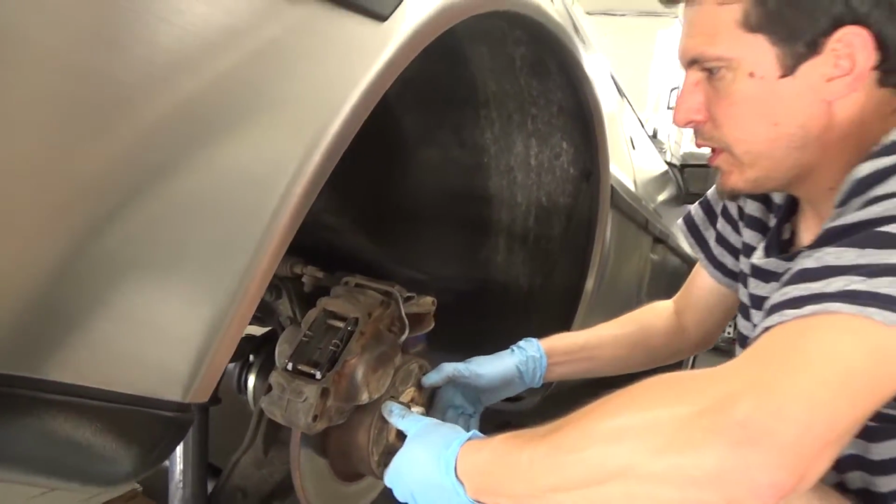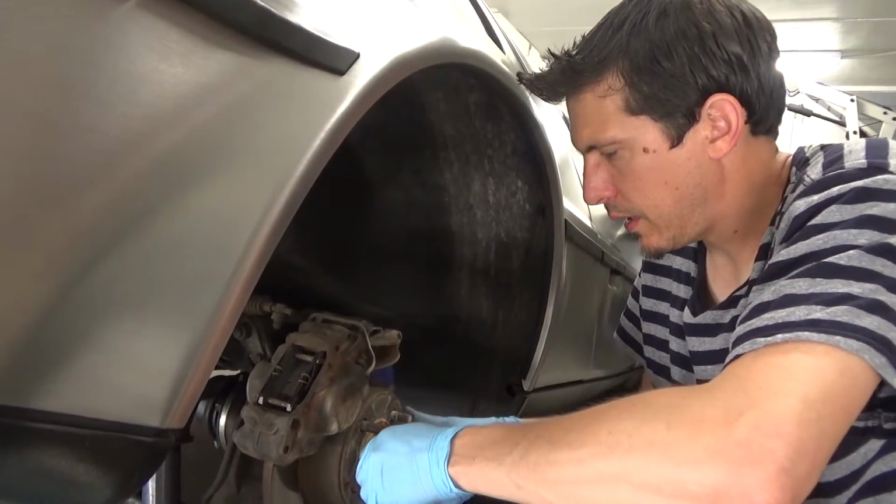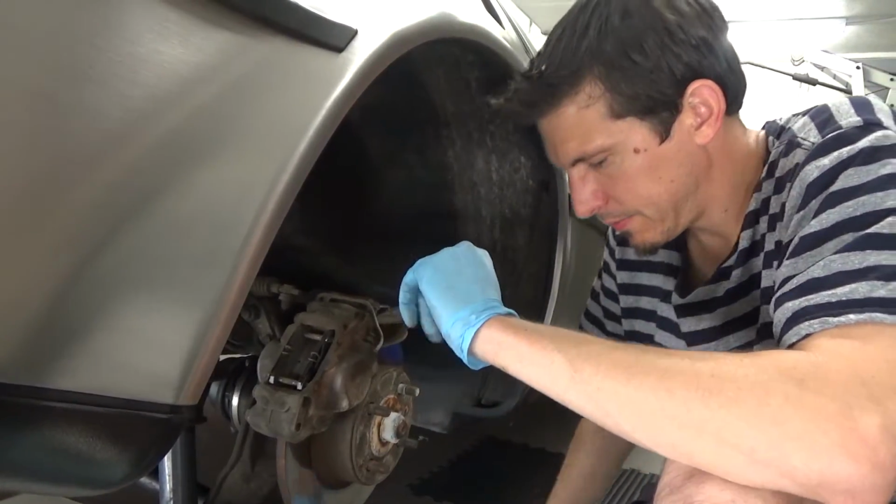And we're done. Put the wheels back on. Make sure you torque the lug nuts to 80 Newton meters and test it out.